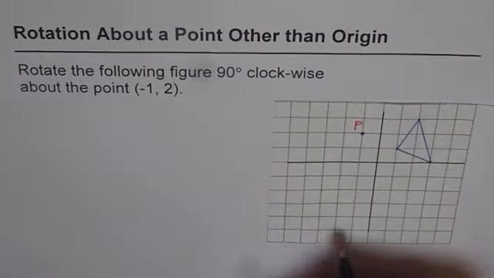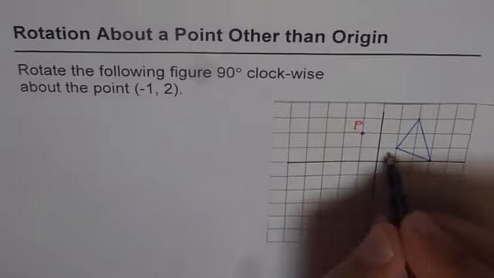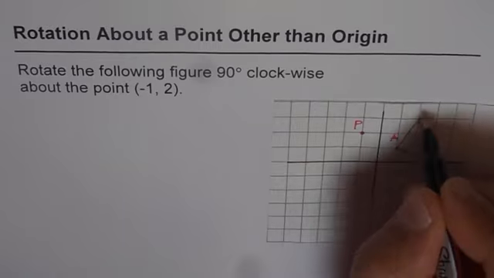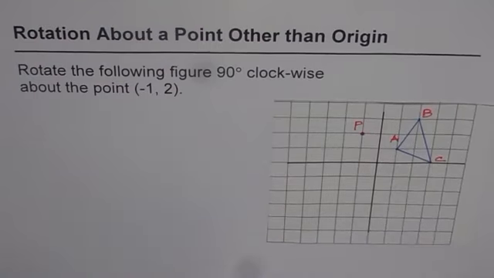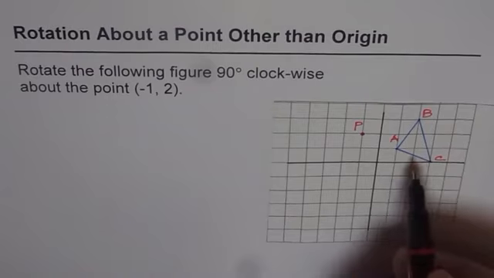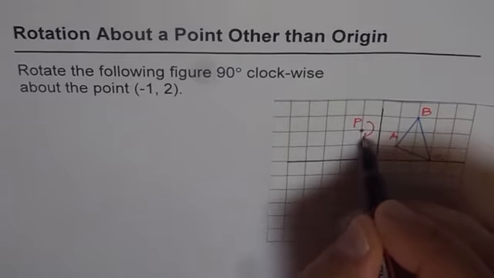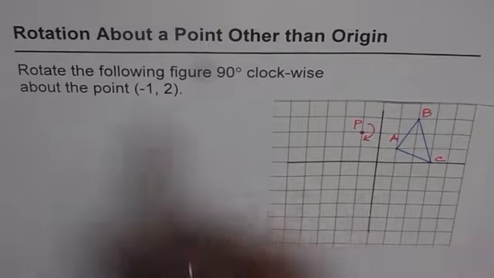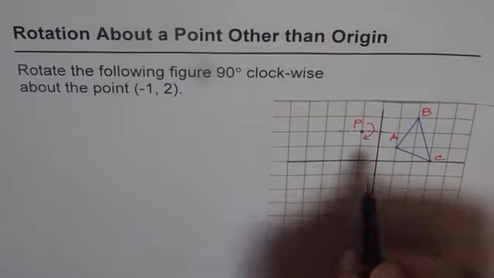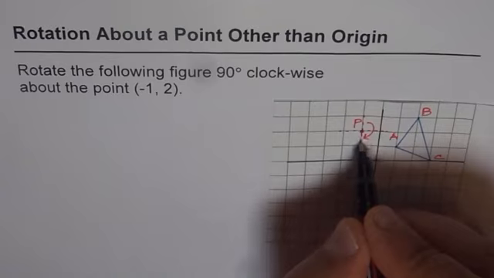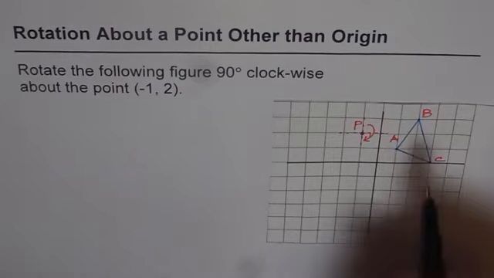And we need to rotate this object. And let me label this object as A, B, and C. So let me say this point is A for us, and then this point is B, and this is C for us. So that's the object ABC for us. We need to rotate it clockwise. Clockwise, as you understand, is in this direction, right? That is clockwise direction. 90 degrees means, if I have x-axis like this and y-axis like this, then that is 90 degrees. So that is a rotation we want to do on the given object.